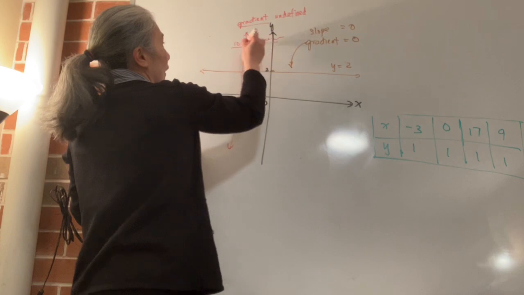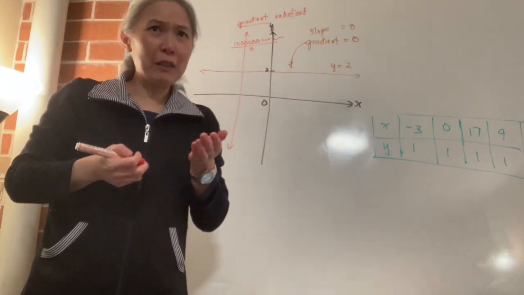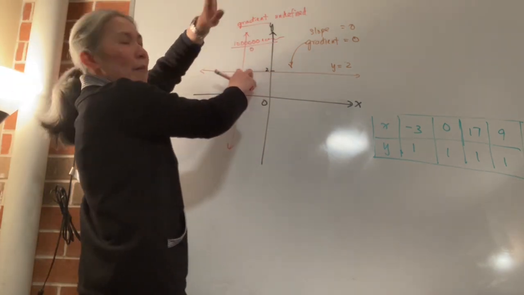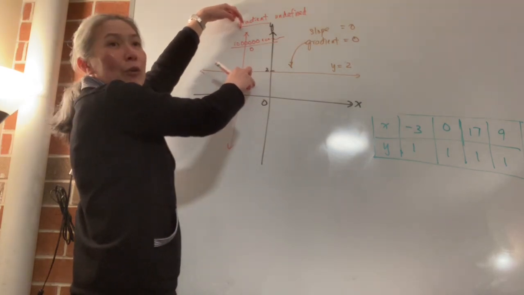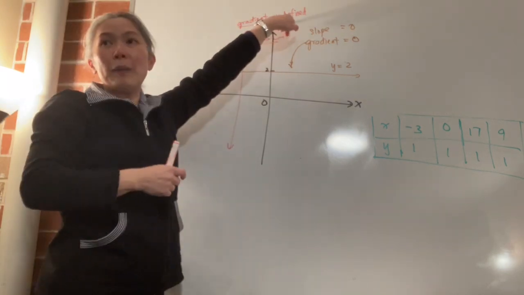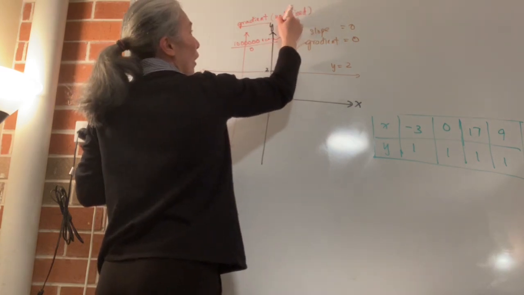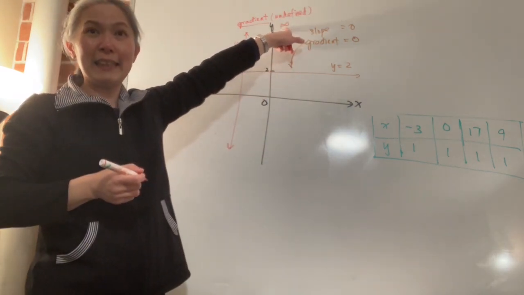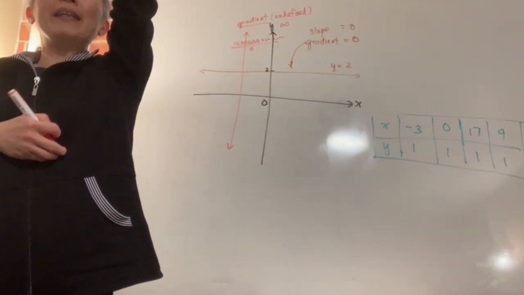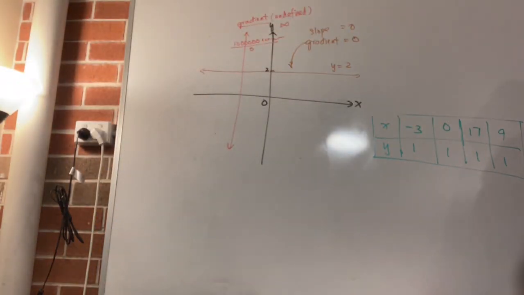And over a 0, which is anything divided by 0, is not going to be defined. So in here it's going to be a big number going up, but when you go across, and later I'm going to give you the formula for gradient, it doesn't go across at all. So that's why this is going to be a big number divided by 0, which is undefined. You're going to see 2 different ways: sometimes you say undefined, or sometimes you will see the word infinity. So anything flat is 0. Anything going up is going to be undefined. Now I'm going to go back to the previous questions you had earlier.